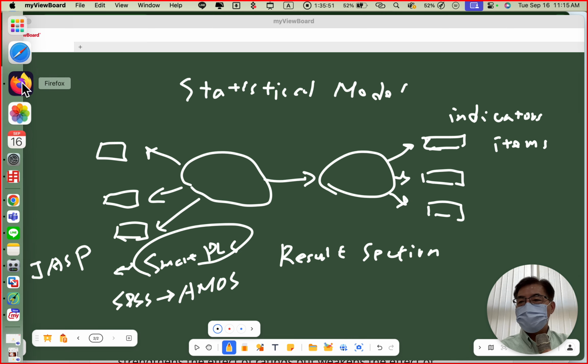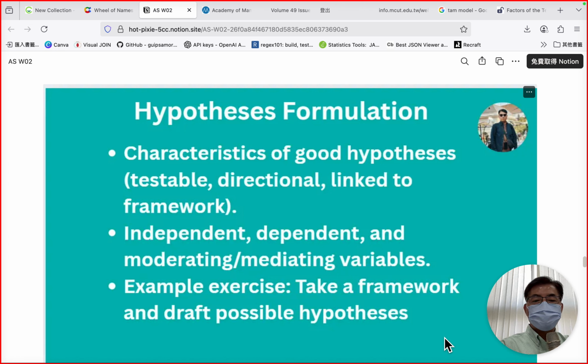And hypothesis formulation. How do you formulate or generate hypothesis? Anyone want to share your experience based on how you generate or create hypothesis in your research? How do you do? Okay? Like taking the sample from the whole population. Taking a sample from the population to form the hypothesis.